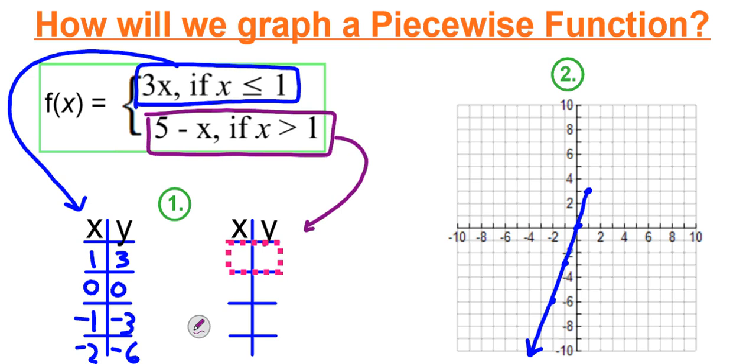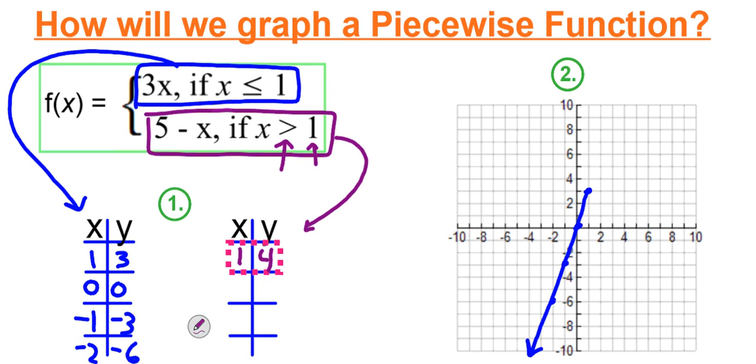We are going to put 1. If we put 1 in for x, I get it. X can't equal 1. And that's why I put this dotted box around there. But for the piece of our piecewise function that doesn't have the equal to sign underneath, we are always going to do this dotted box, and we're always going to start with this number. We have to have a placeholder. So here we go. When we plug in 1 for x, 5 minus x is 4.